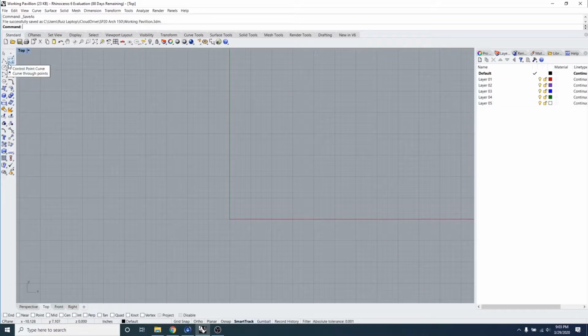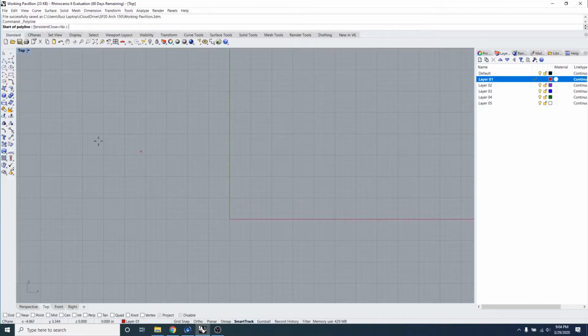You can see that it's broken down into certain dimensions, and there's a purpose to that. So let's start by doing the exterior rectangle that you see. I'm going to click layer 1, and I'm going to hit my polyline button or type polyline, whichever one you pick.